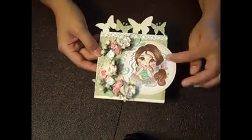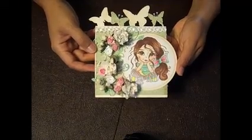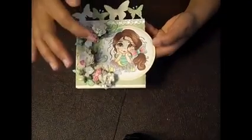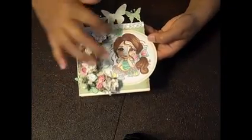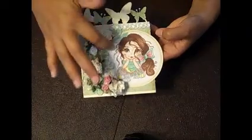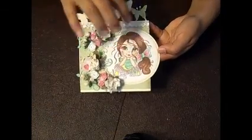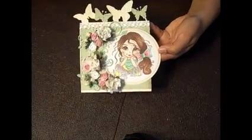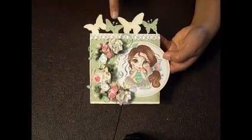And here is my card. This image is called Lupita. I enlarged her because she is a digi image. I colored her with my Copics and cut her out with my new Dynamics nesting circle die — I'm really loving that. I didn't have the Spellbinders version, but now I have my diamond dies. And here is the Tim Holtz Butterfly Flight.